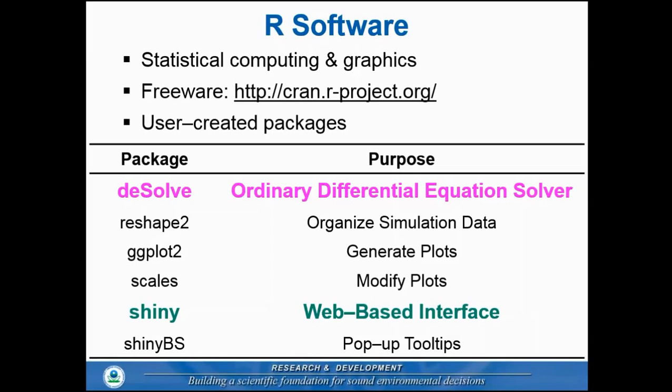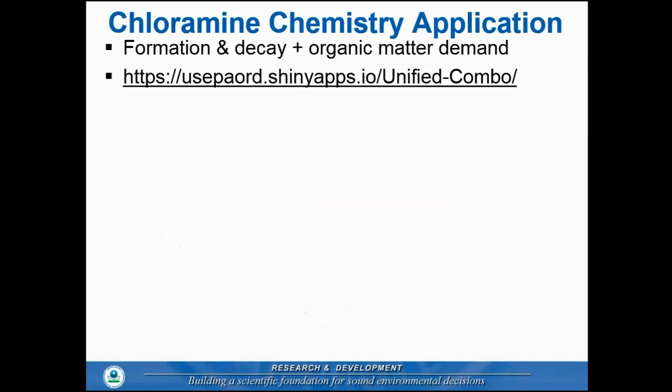And the other thing that made it accessible for getting it on the web was there's now a package called Shiny, which allows you to essentially slap a web-based interface on top of R. I don't know anything about programming web pages, but I know R, and just by knowing R and using the Shiny package, I was able to create some web pages and graphical user interfaces for the web application.